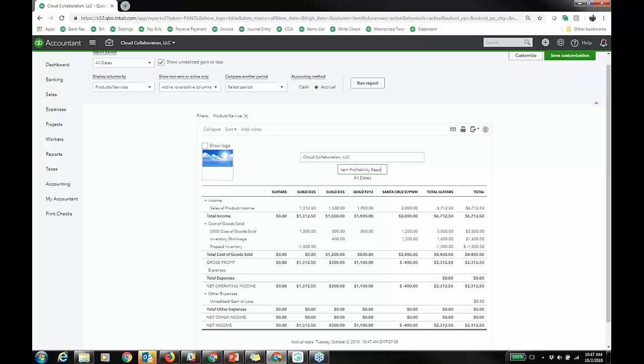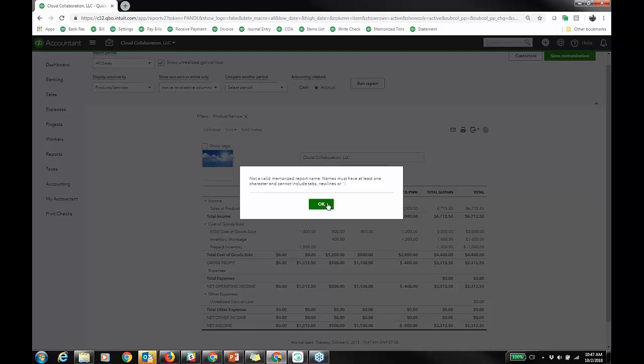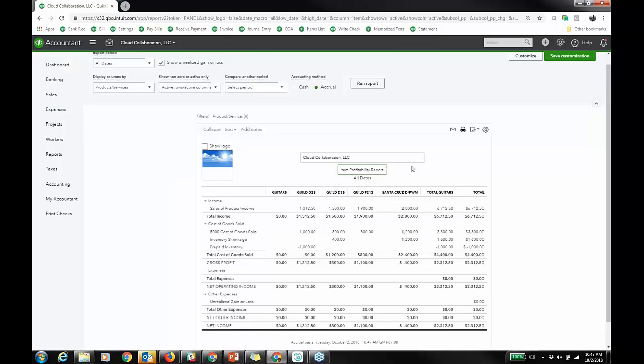Colon guitar, guitar category. And you want to save the customization, right? Add it to a group, maybe to auto send or whatever. These are key operational reports or something. Share with firm only or all users, either way. So that's an item profitability report. Oh, it's because I have a colon in here. Sorry, that's why. Okay, good. It should let me save it now. So anyway, I don't have to reinvent the wheel, but you can do item profitability reports as well.